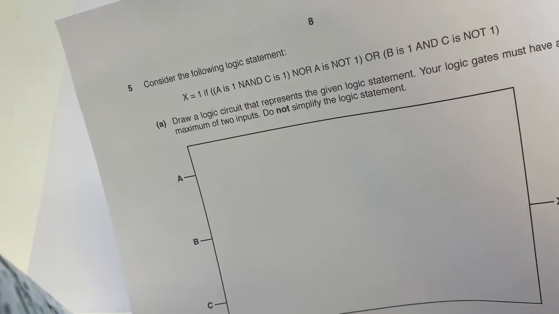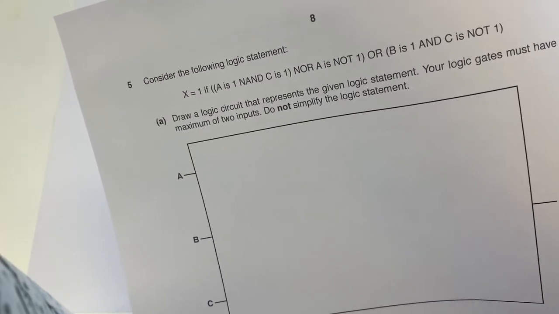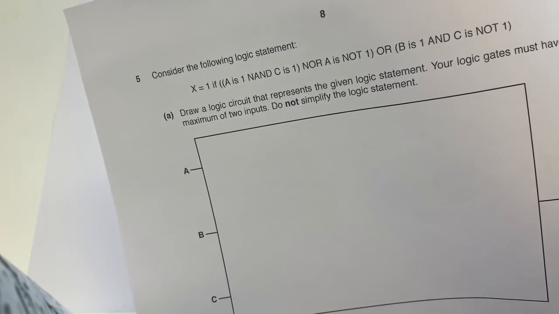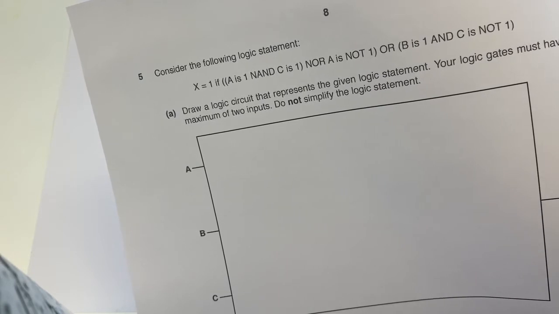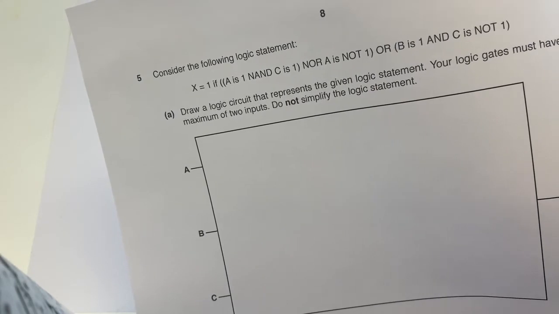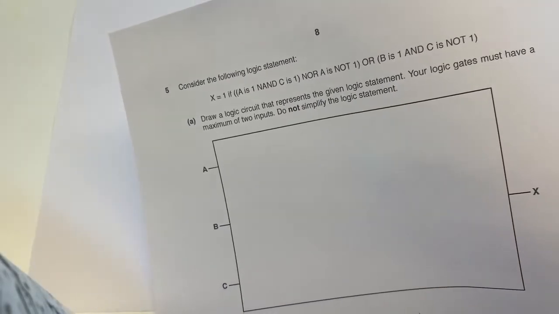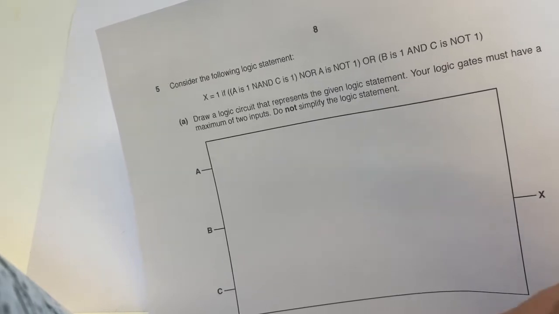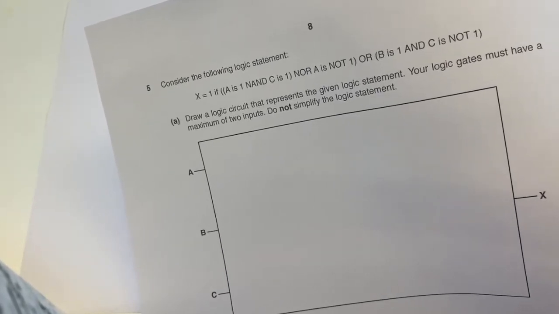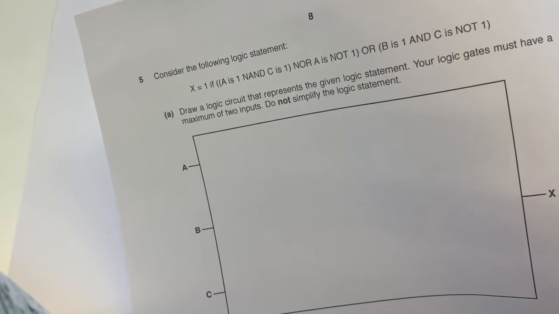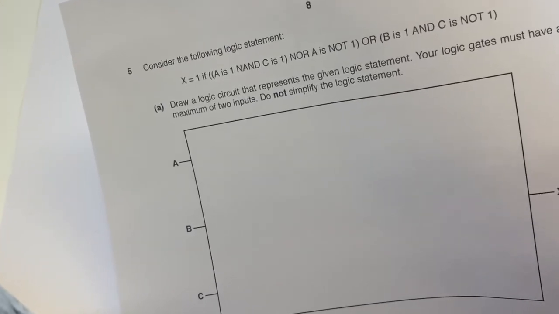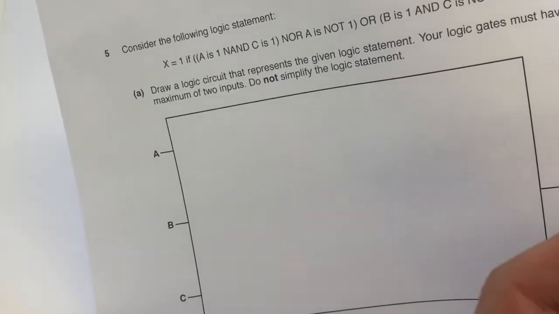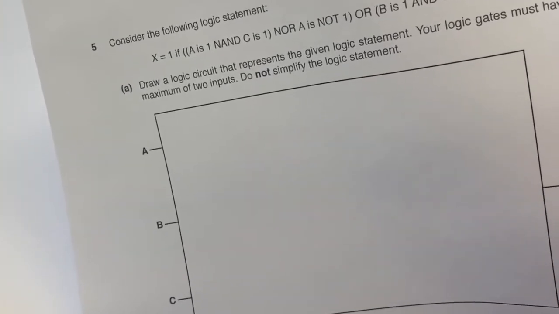In order to get the 6 marks, basically what it's saying is, draw a diagram with 6 different logic gates. If you identify them all and put them in the correct order with the correct lines, you're going to get 6 marks. But even if you just draw those 6 logic gate symbols and put them in somewhere, you'll get marks for that.